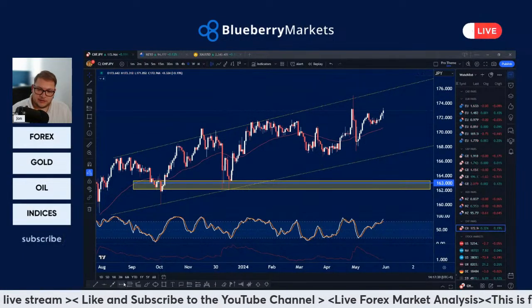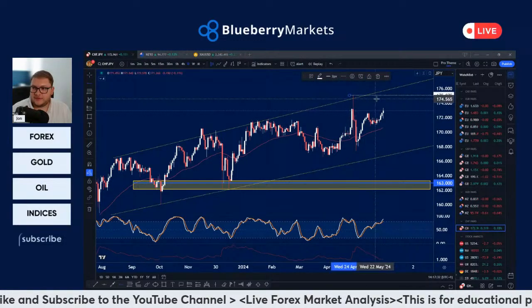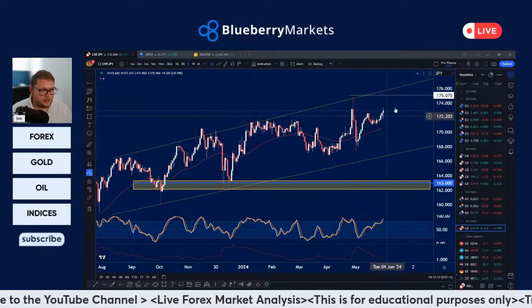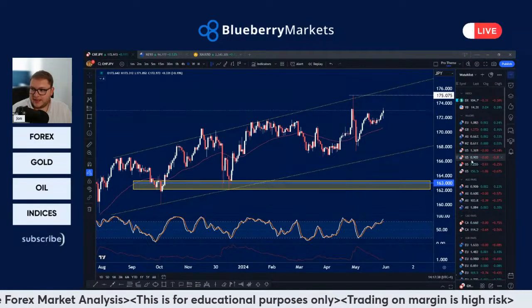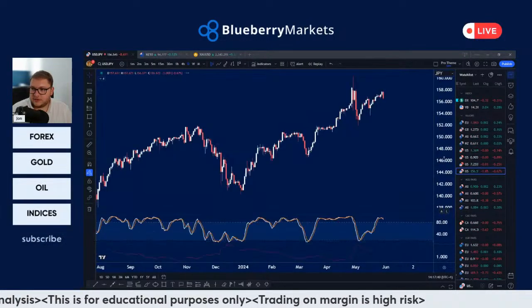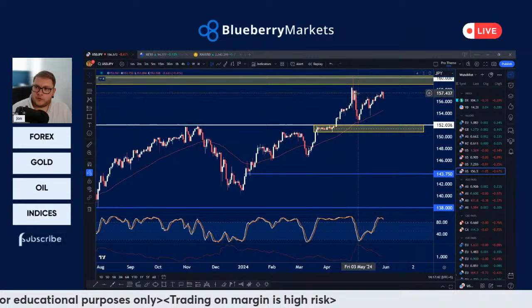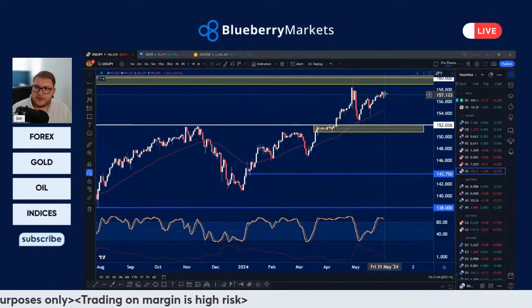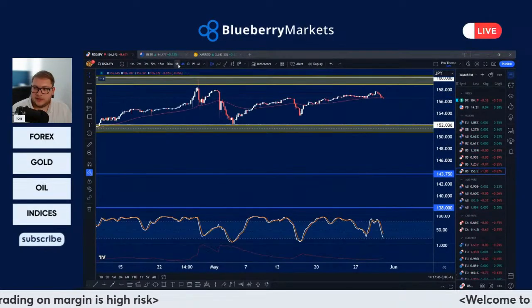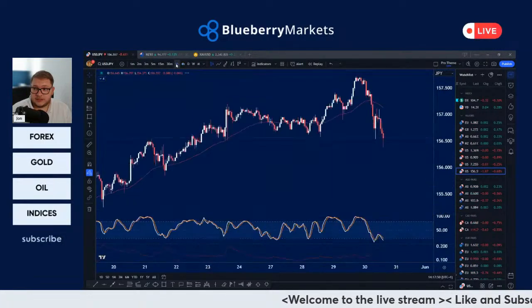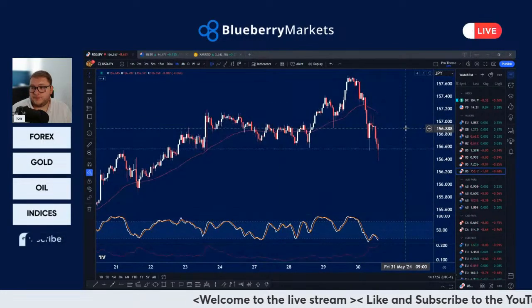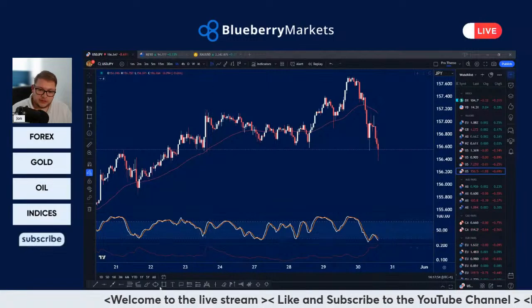You can see those highs that came in. And I think this is definitely going to depend on how dollar yen plays out as well. If we have a look at dollar yen right now, it is trading to the downside. It's come up towards that 158 and is starting to push back a little bit. I did like longs on this today, but it looks like price has sunk a little bit lower.